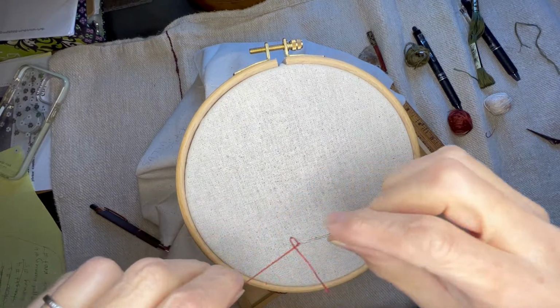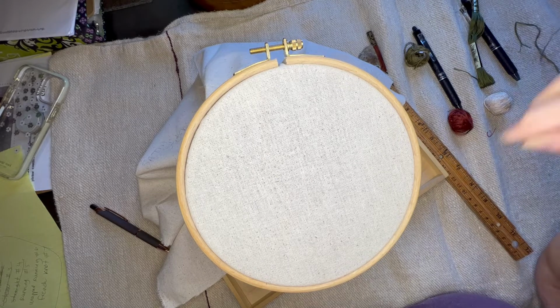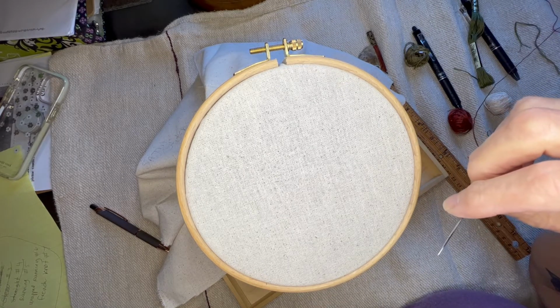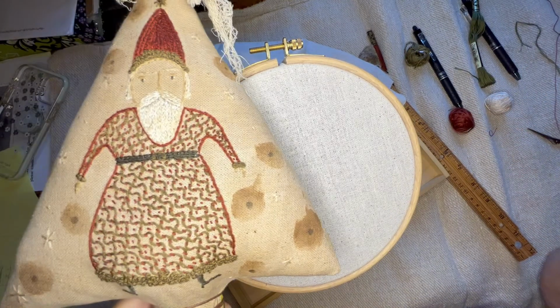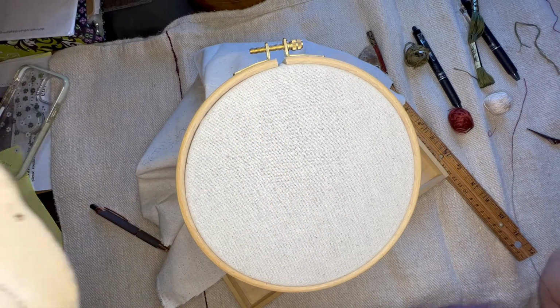Thanks for staying with me if you have watched my previous four videos, my little short tutorials of how I do my primitive stitching for my embroidery, such as this, such as that.